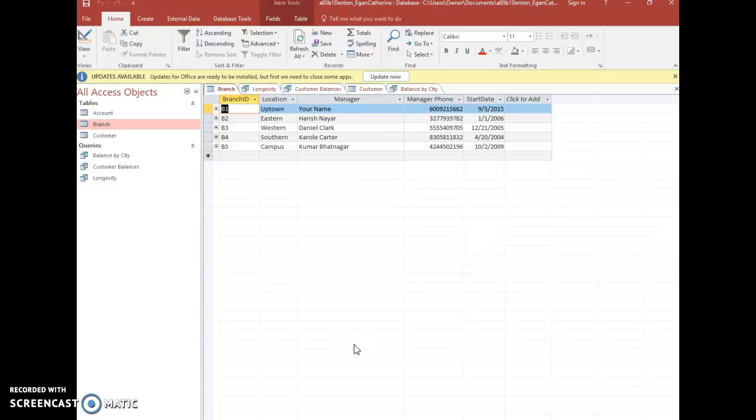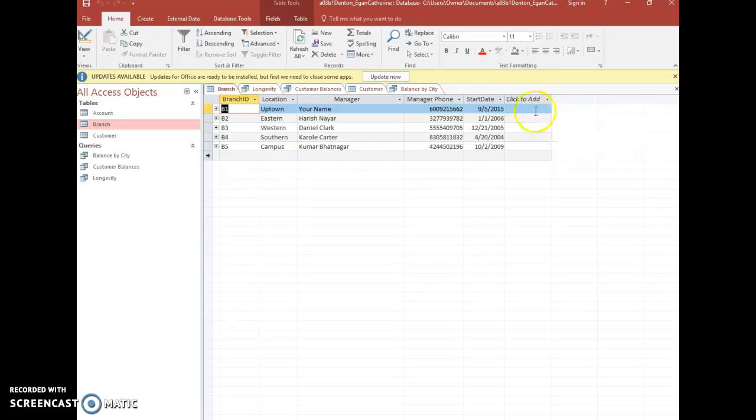It's late. I've been working on this Beyond the Classroom assignment for Debt and Credit Union for Access Chapter 3. The file has three data tables, one for branch, account, and customer. The first part of the assignment was to create a query for the branch managers. We wanted to find out how long they have been working at the different branches.